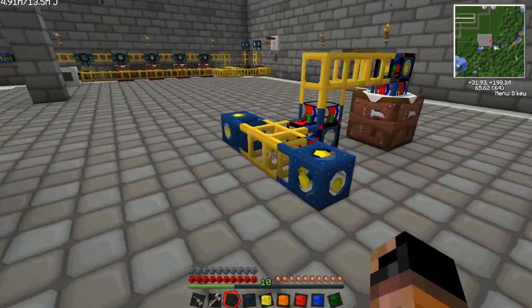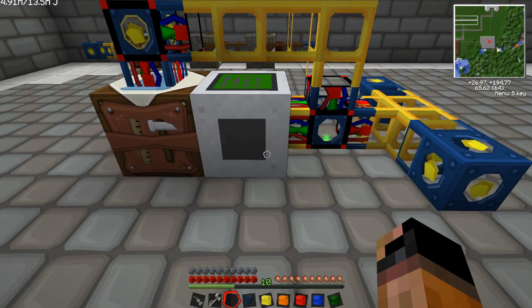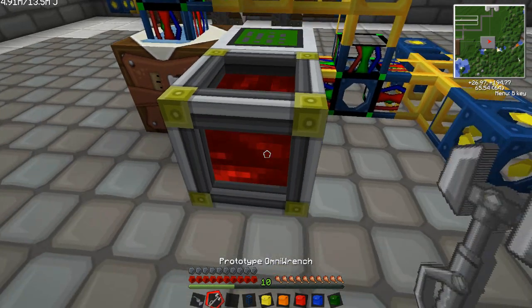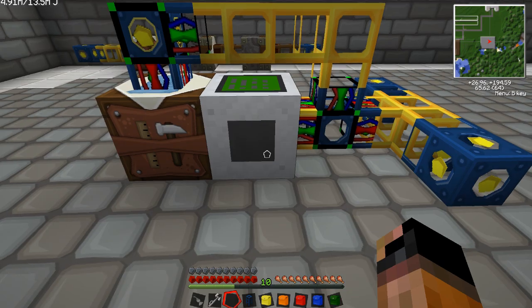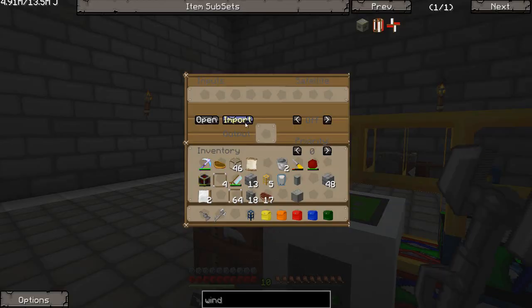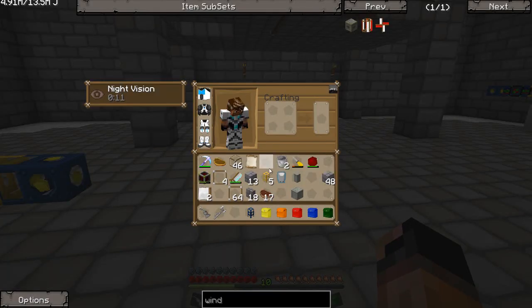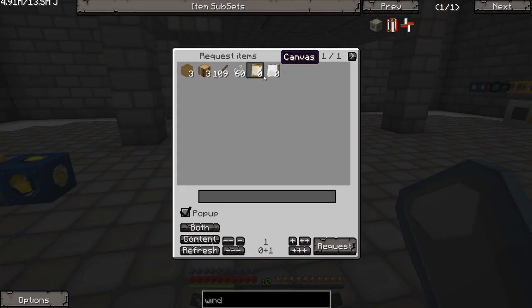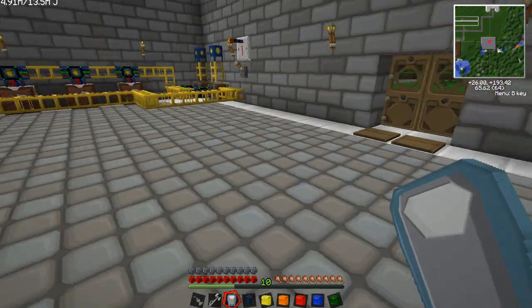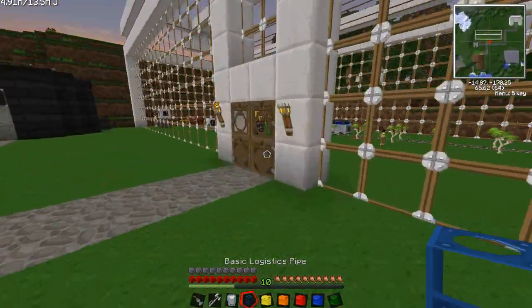Alright, so this should have an output. Alright, that looks good. Now let's go ahead and grab this guy some power. We're going to place him right there. Just going to give him a little bit of power just in case I need to move him. That'll work for now. Alright, so let's go ahead and give this a shot. Let's open this up. Our output should be... Let's actually make ourselves another 2 wooden sails. You're missing 36 string. Darn. Alright. Let's go grab some string real quick. Shouldn't be a problem.